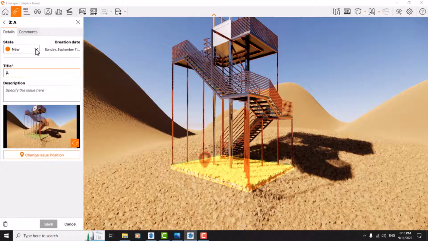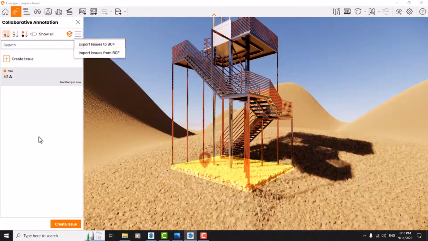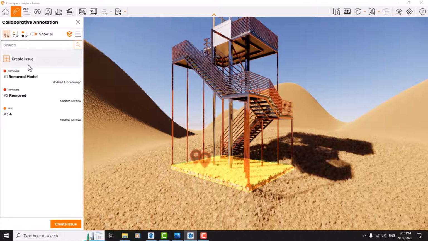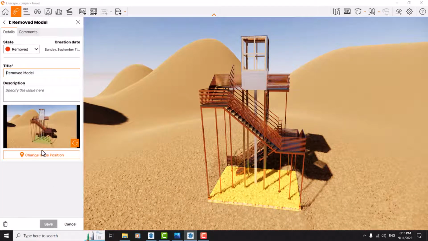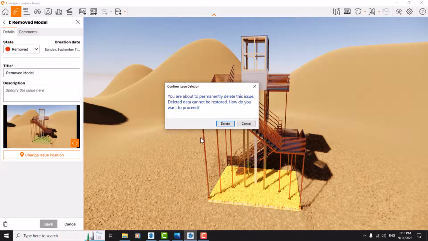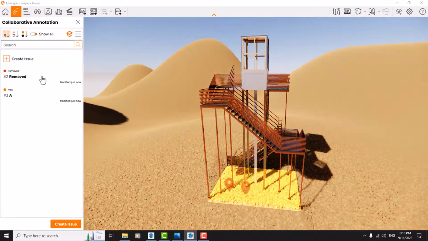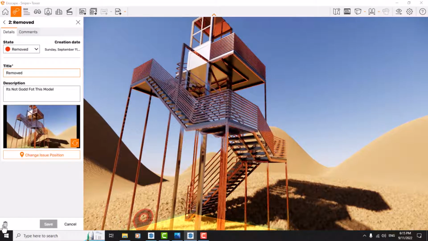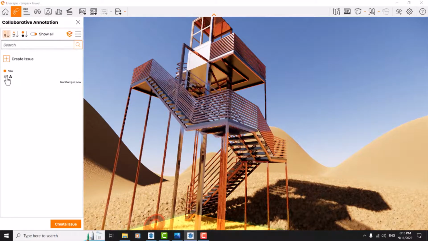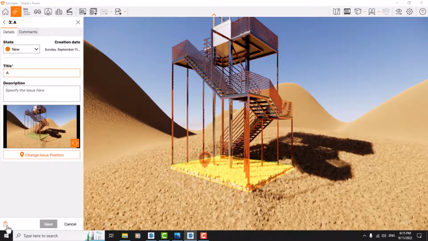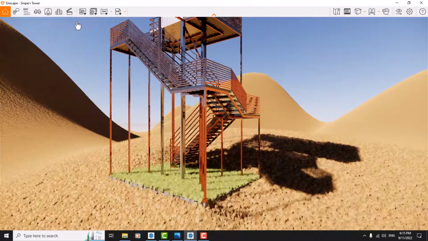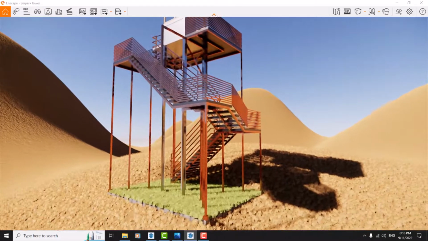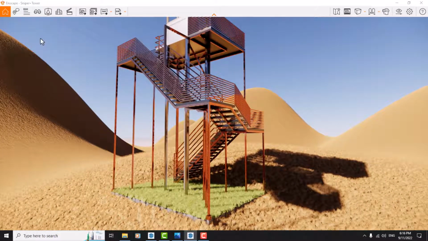And if you want to delete it, actually it is very easy and you can delete it every time you want. So in this place we can see other things very easily. At the bottom left side, you click on delete and it asks you to delete permanently. For another tag, you click on it and delete. Very easy and simple. For another, I press A and I click on delete. So collaborative annotation helps you to know what you must do if your project needs some edits.